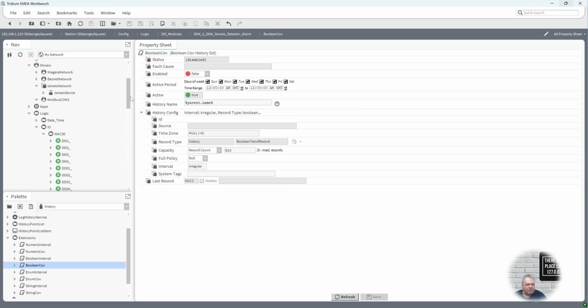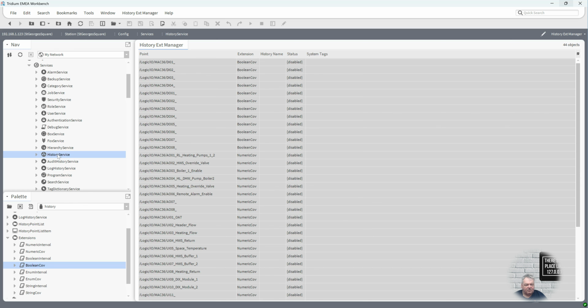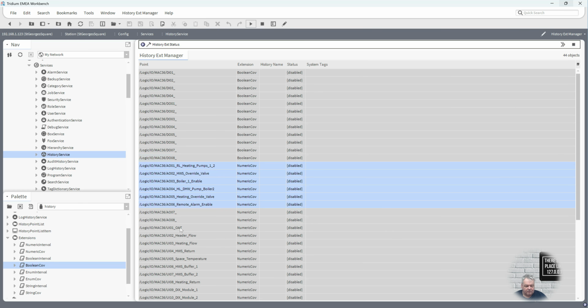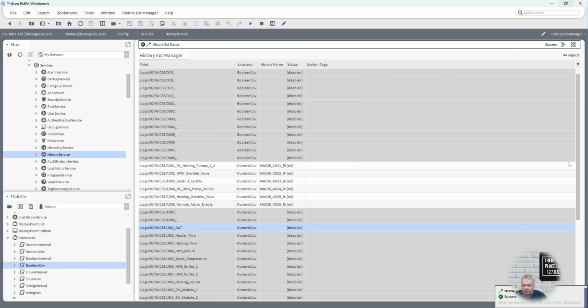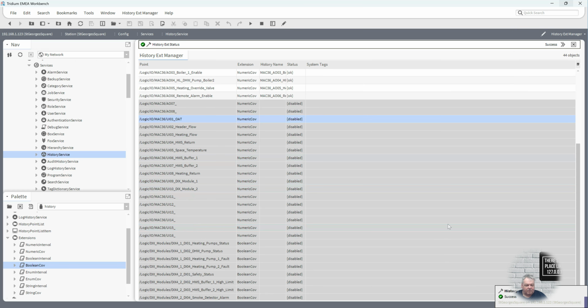Let's go to our services and our history service, and I'm not interested in those histories, but I want anything that's got text along there, so we can enable them. And I can enable them.